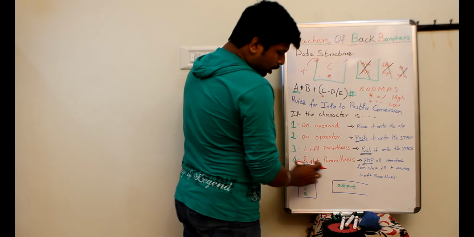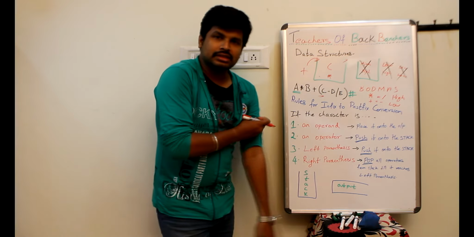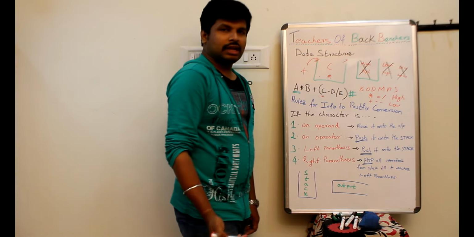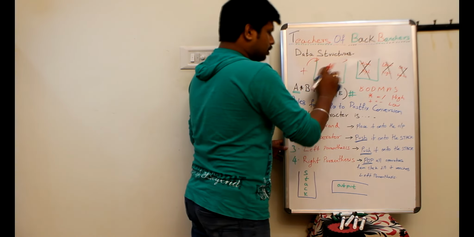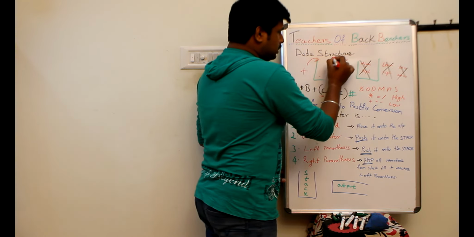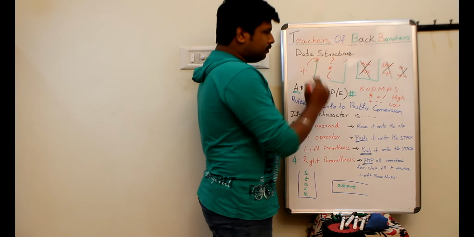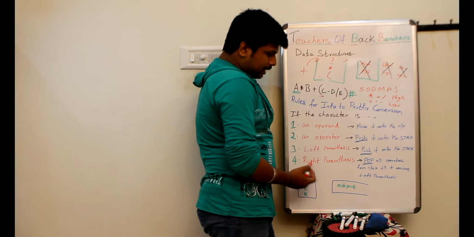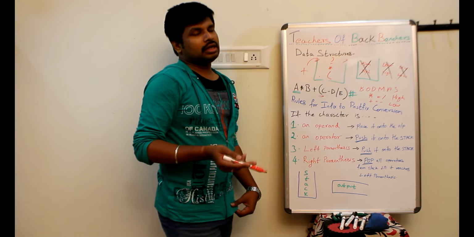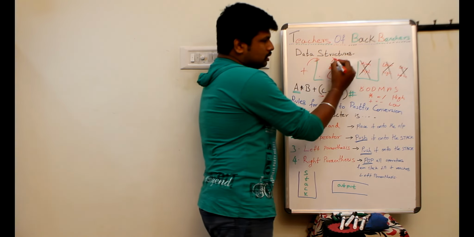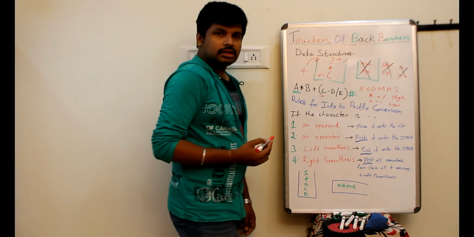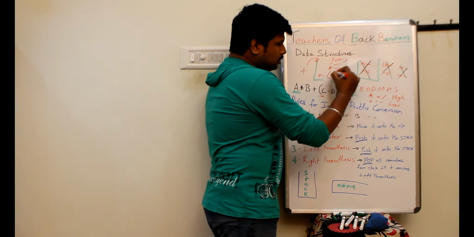And if we encounter a right parenthesis, then we have to pop all the operators from the stack until it reaches the left parenthesis. For example, this is your left parenthesis, star, minus, right parenthesis. If you recognize a character as a right parenthesis, then pop all operators. Pop means removing or deleting the last element from the stack. So if you encounter the right parenthesis, you have to pop all the elements until you come across a left parenthesis.